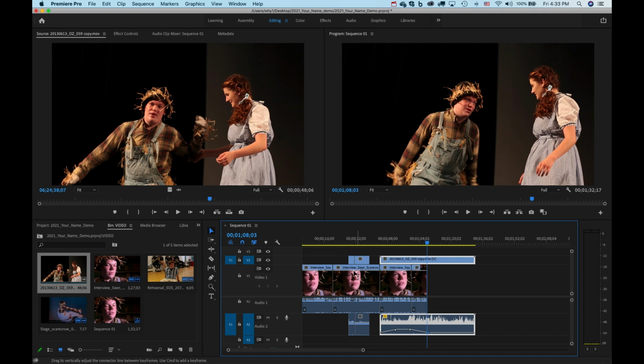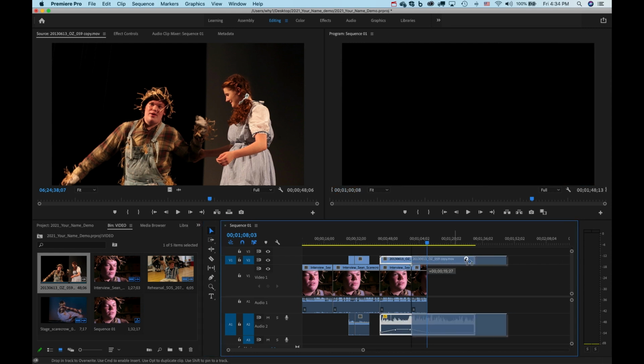So these basic editing tools have shown us how to bring in content. So we've imported it. We can look at it up here in what's called the source window. And then we have different ways of dragging it down here onto the timeline. And then once it's there, we're just thinking about how do we want to cut it up and move it around. So the selection tool lets us move things.